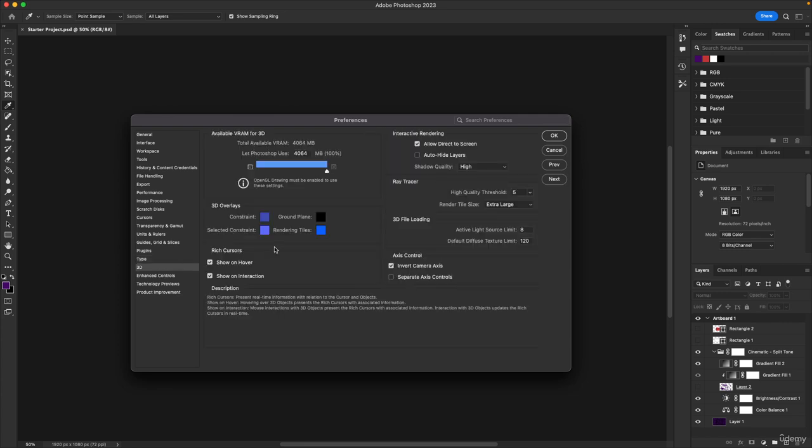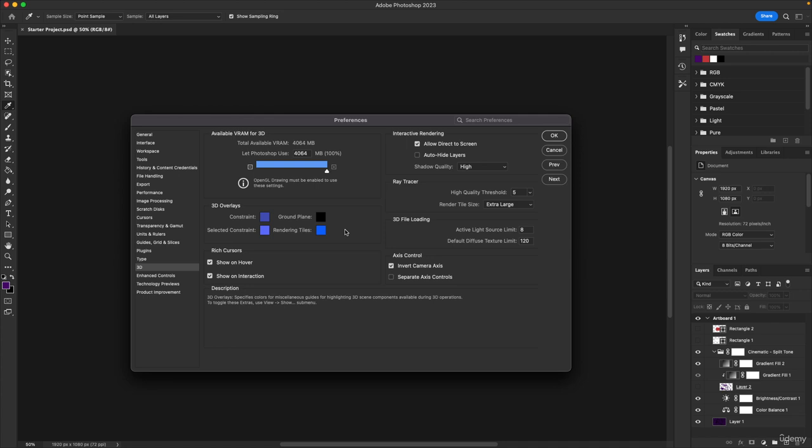3D, again, this is more if you're doing a lot of 3D work in Photoshop, which I'm not currently doing. I'm doing a lot of 2D, but 3D is part of this space for sure, and this is where you can do that. Again, when I think of 3D, I think of Maya, 3D Studio Max, and other programs out there that are designed for 3D. I'm not saying that you can't do it in Photoshop. I'm just saying there's more robust tools out there that will give you more options to really make some cool stuff in 3D. I really enjoy 3D, but I don't think of Photoshop as a 3D application, even though they're trying to push that.